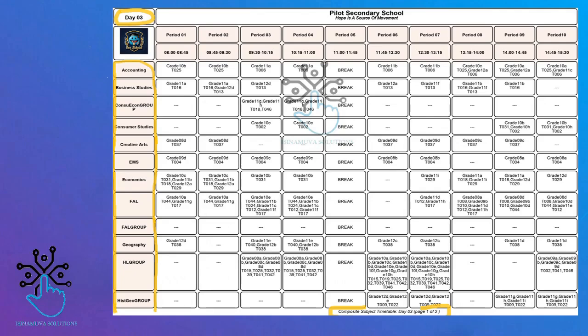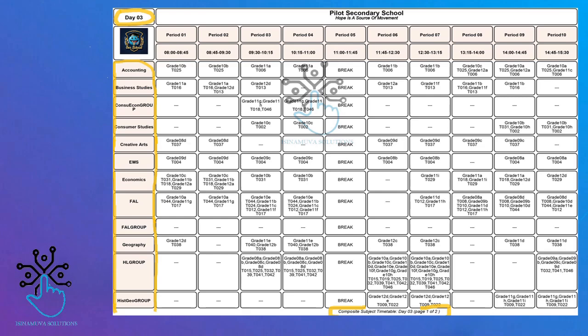We are now focusing on the second type of subject timetables generated by Dream Timetables app, which is the Composite subject timetable. The Composite subject timetable is a big picture dashboard of entire school teaching operations viewed from the perspective of all subjects that are taught in the school, both ordinary subjects and subject combinations or subgroups.